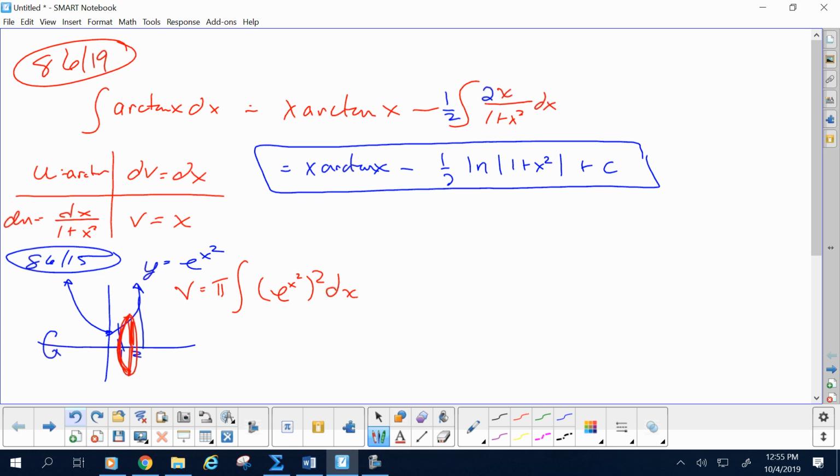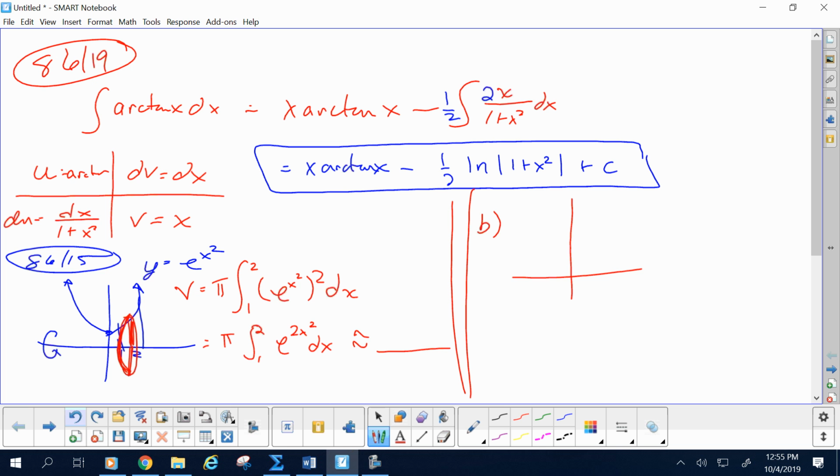Now, I don't know, maybe your question then was, how do I integrate that? And the answer is you cannot. It's not integrable. You are aware, I hope, that not everything can be integrated. That, for example, I could get a good estimate by a lot of different methods, including power series, but there is no antiderivative for that. Okay? So, slap that in the old calculator to get a good estimate. Call it good. B is, what if this is around the y-axis?